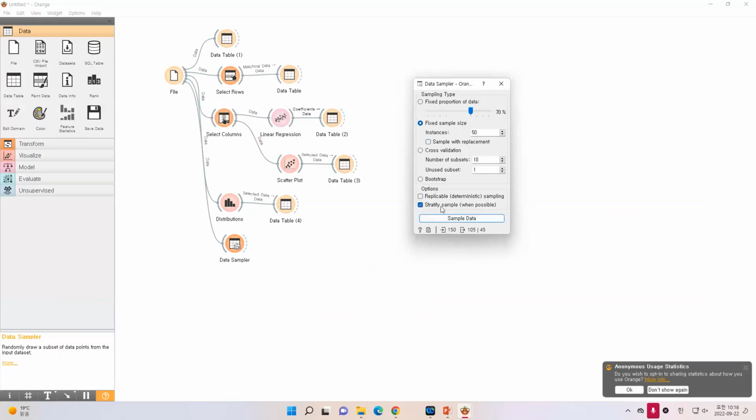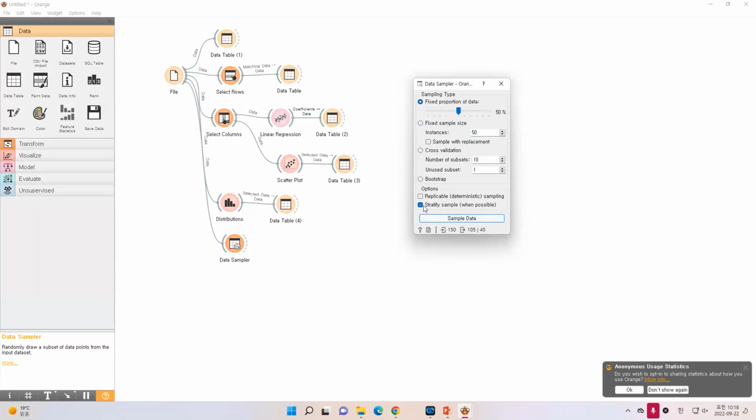So as I mentioned to you, we have the stratified sample. Because we are using the iris data, they have three flowers: iris setosa, iris versicolor, and iris virginica. So if we do the stratified sample, they will do it with that class. So let's see, I want to reduce the data 50%.